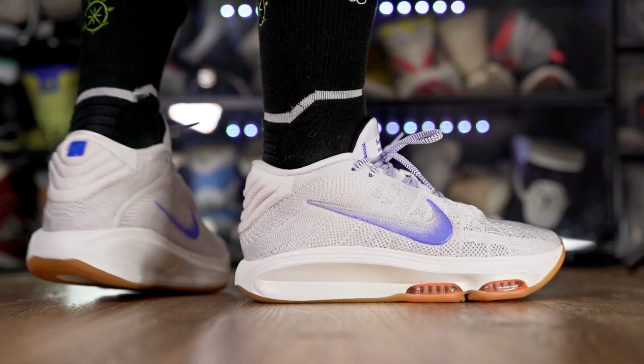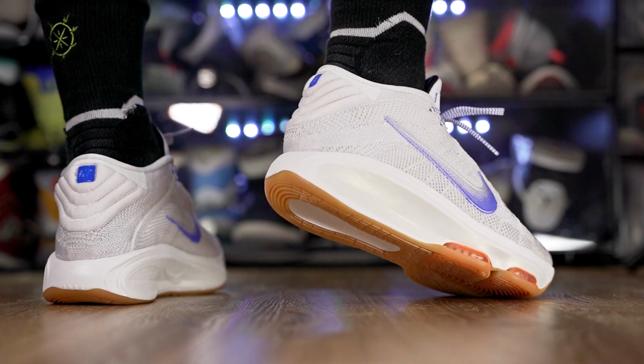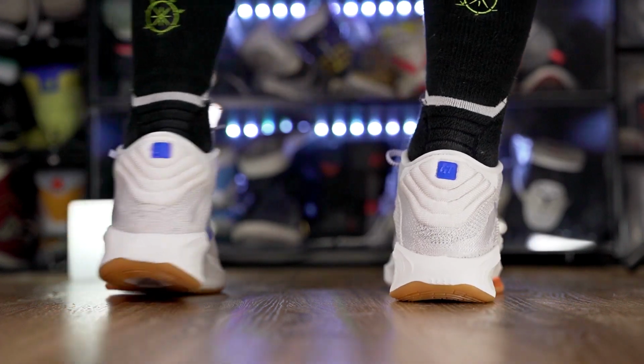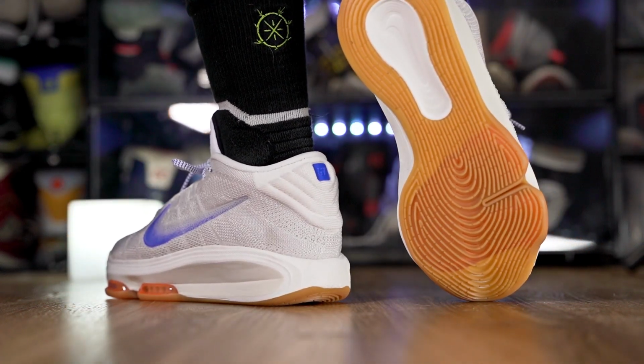So wrapping things up, no, don't get this shoe, right? Casually, however, if you're looking for a really comfortable shoe casually, this is really nice. And also, if you're looking for the most amount of cushion that you can get right now, like I said, if you're older and you need a lot of cushion, or maybe you're playing on outdoor courts, I don't know, then I guess this is good. But for most people, if you don't have to worry about that, and you're pretty shifty and quick, which I feel like a lot of people are nowadays, then this definitely is not the best shoe.